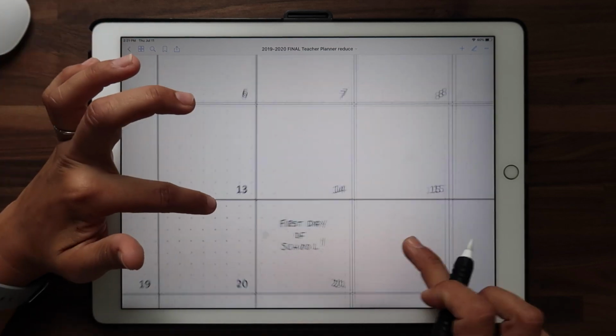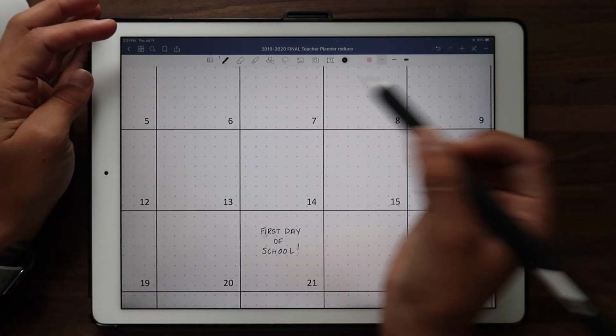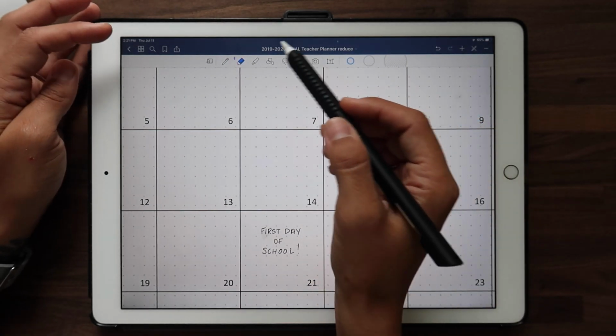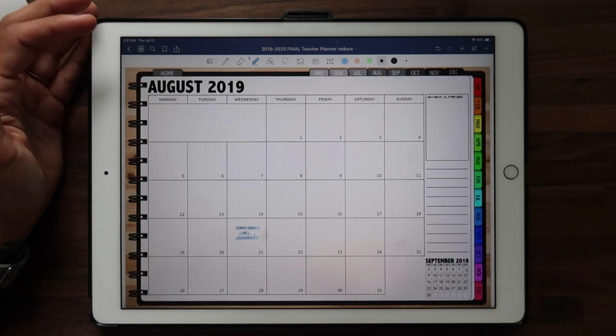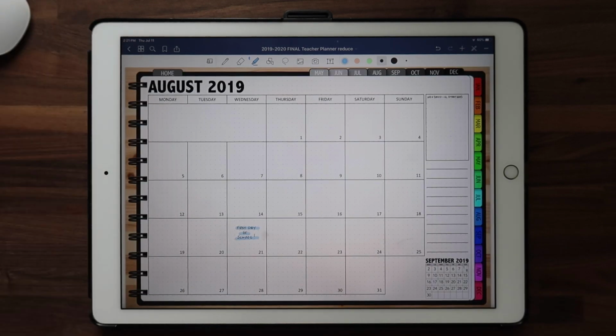So already I have the first day of school. I can go ahead and highlight that with my actual color. Let's see. So the blue is highlighted. Boom. I have that done. So I guess that's not much of a fantastic way of planning, but it makes it easy for me. It's something that works out for me. Play around with it. Explore what are some of the options that you can do. I think there are a lot of different possibilities out there. But yeah, that's how I use my month.